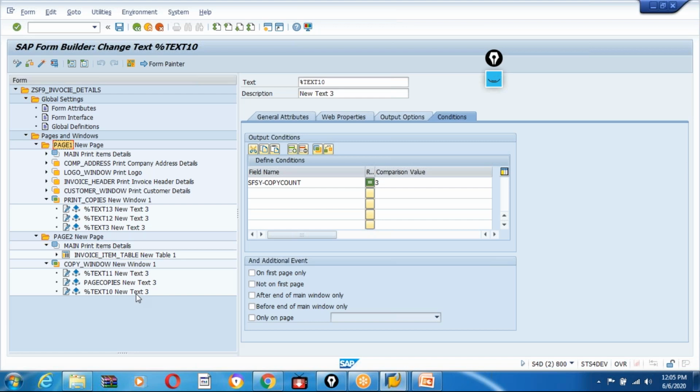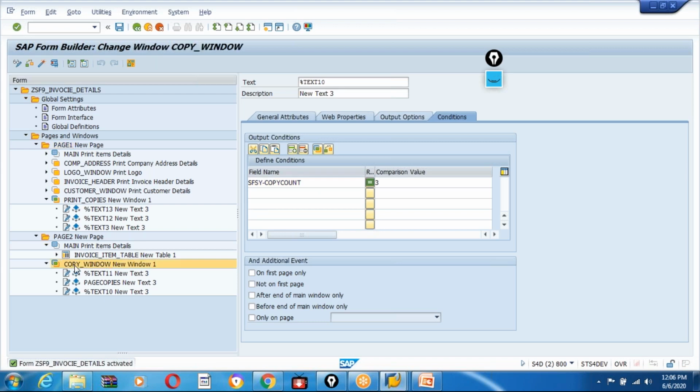Why is it printing duplicate only? Because it should be a triplicate actually. So maybe the copy count value is not changing, it seems.